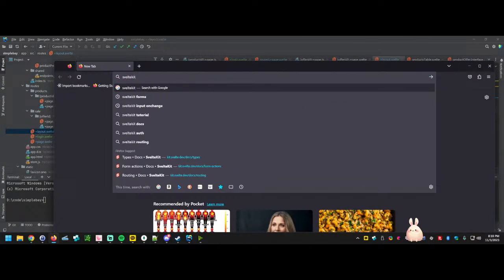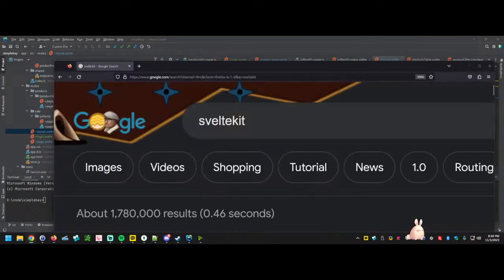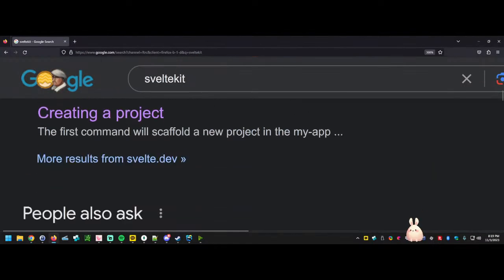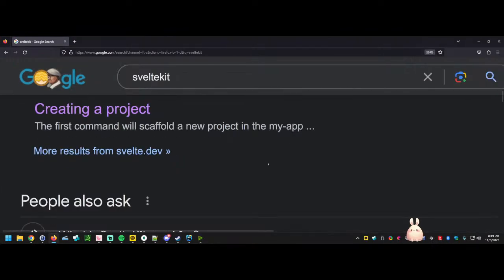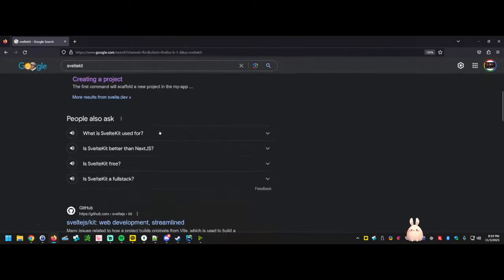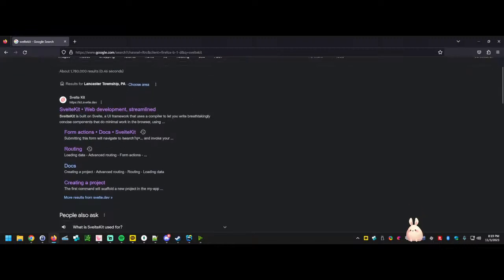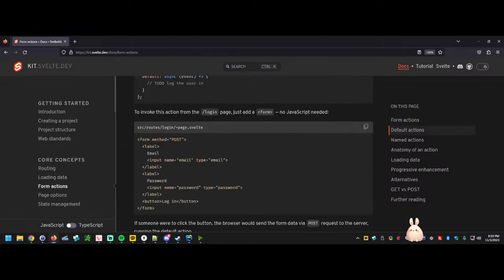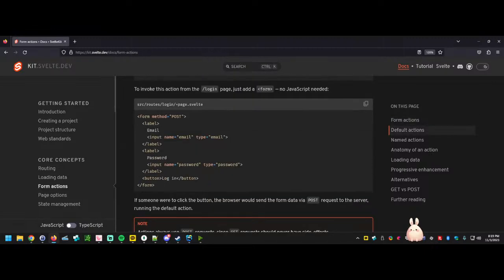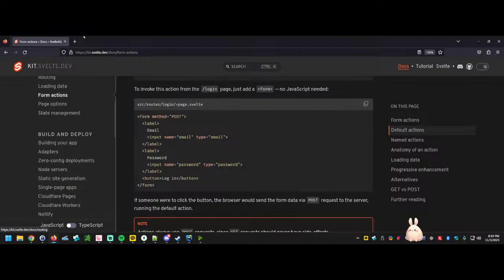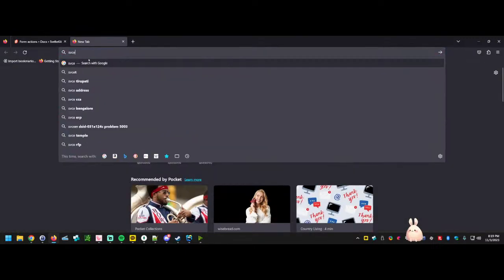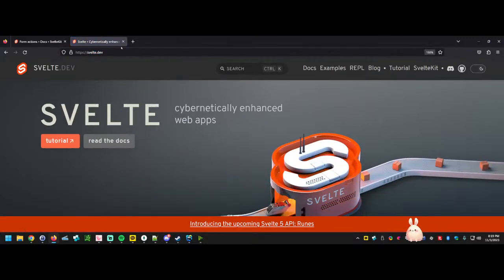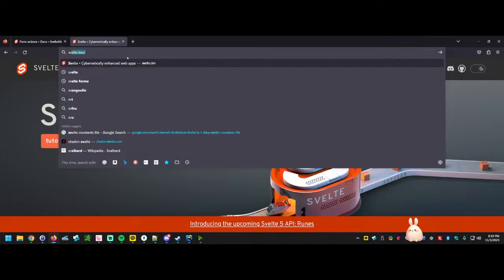Picture size, creating a project. This is massive. Let's shrink you down to 100%. Creating a project. Form and form actions. All right, so we have that, but I think what I really want to mess around with is Svelte and the layout page, because we want to add a login in the upper right hand corner for both login and logouts.